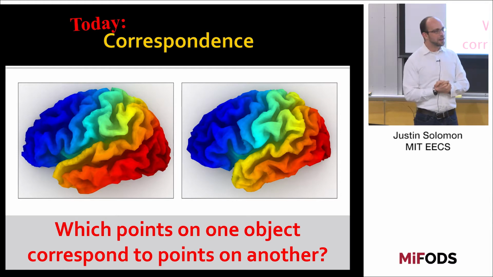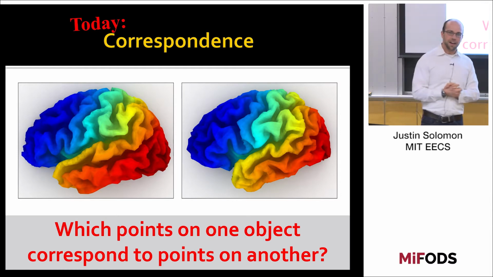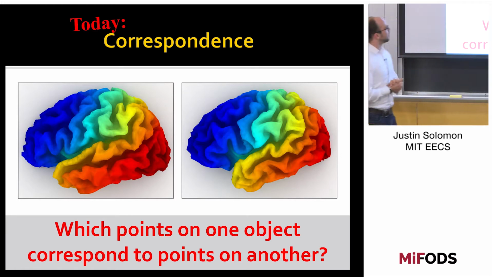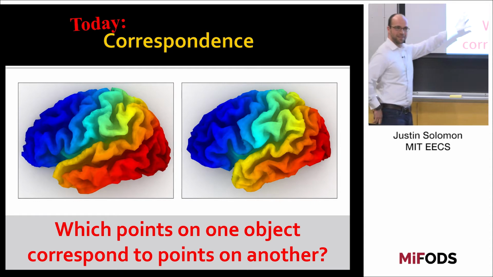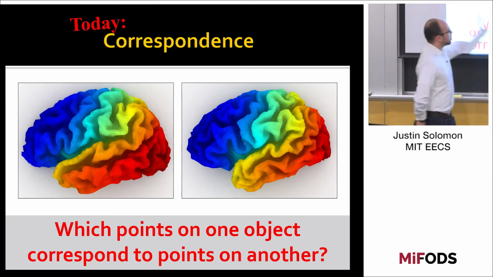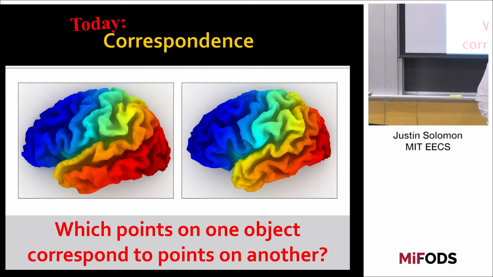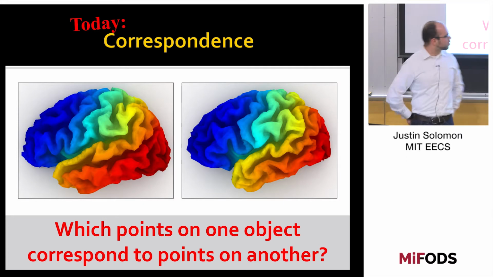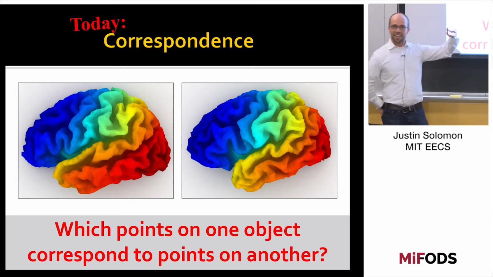So for now, what we're going to focus on for the day is a set of problems that, at least in computer science, we usually think of as correspondence. Here, I believe on the left-hand side is a faculty member at Stanford in the psychology department. On the right-hand side is one of his graduate students. As we know, there's some shared structure between these two brains, but not 100%. And our job is to extract a map from the left one into the right one.